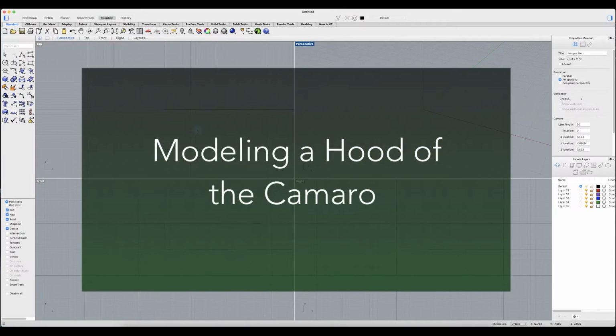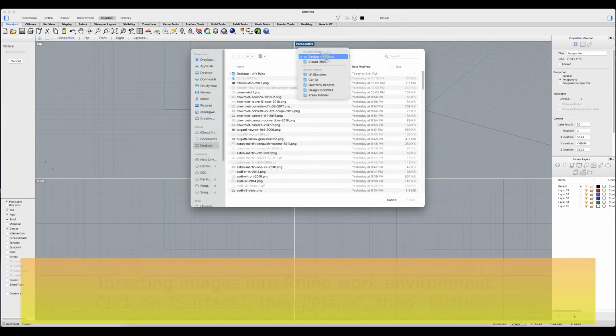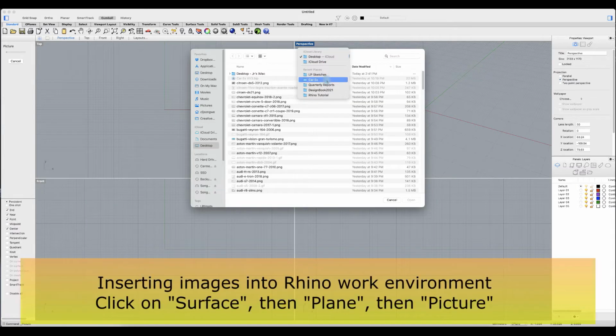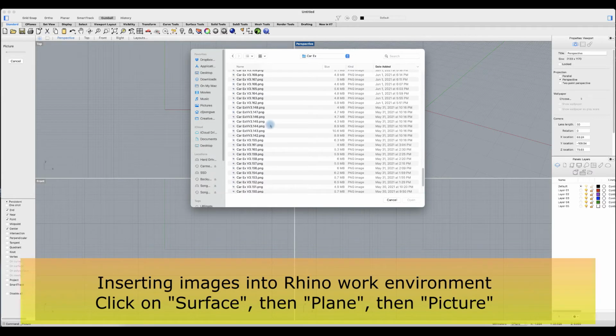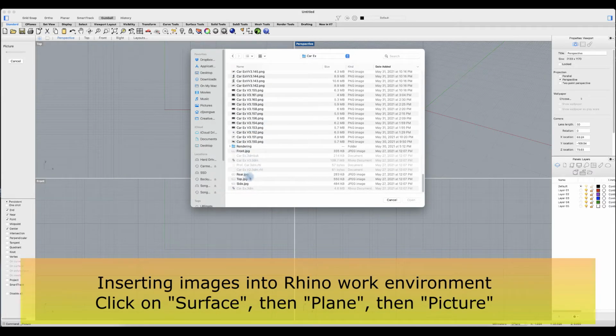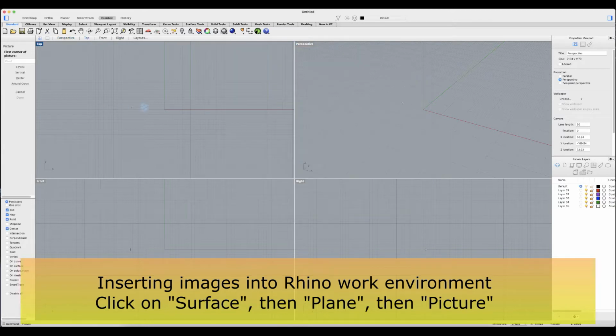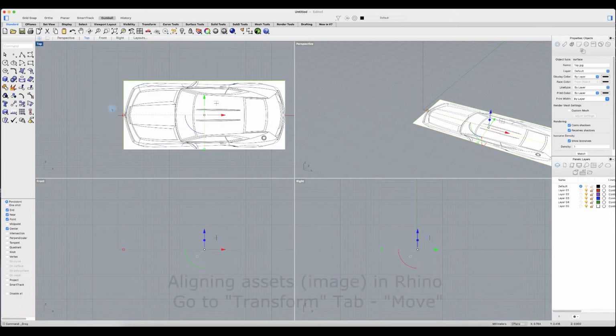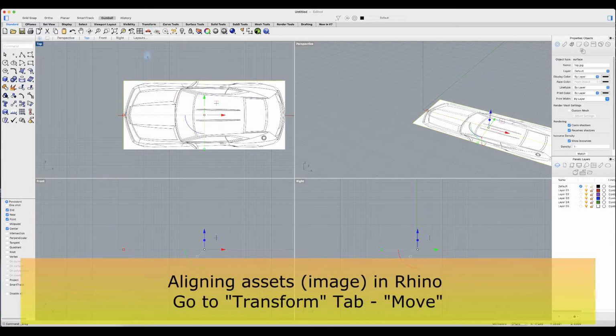We are going to look at tracing, creating NURBS lines. I have my assets already created, so we're going to use that. For the sake of time, I do have my top view, and I'm going to place that in. So what I want to do here is move this and line that up to the center.